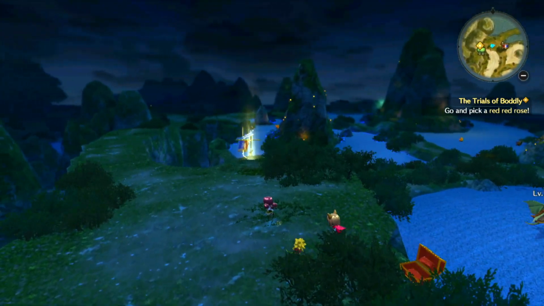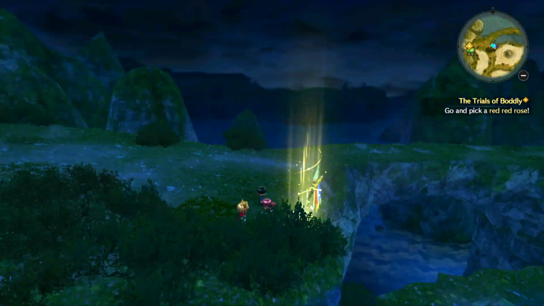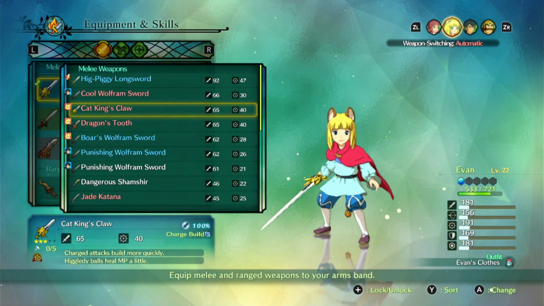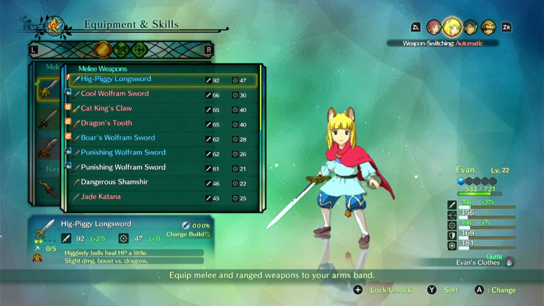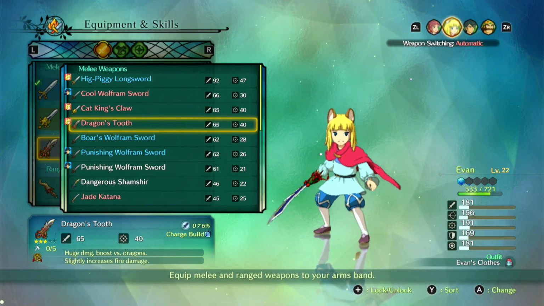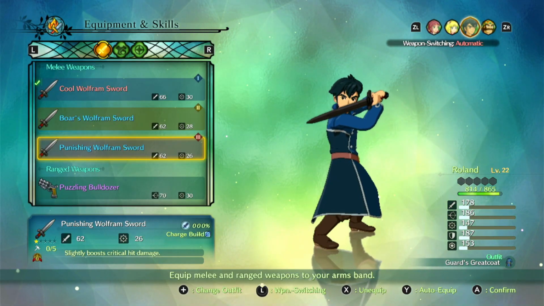Big piggy longsword. I don't think I'm enough levels for this. Level 16. No. Let me see if I can give this sword. Ooh, that's a strong sword. Higgledy balls heals HP a little. Slight damage boost versus dragons. Okay. And this is slight increased fire damage. Huge damage boost versus dragons. Okay. Cool.